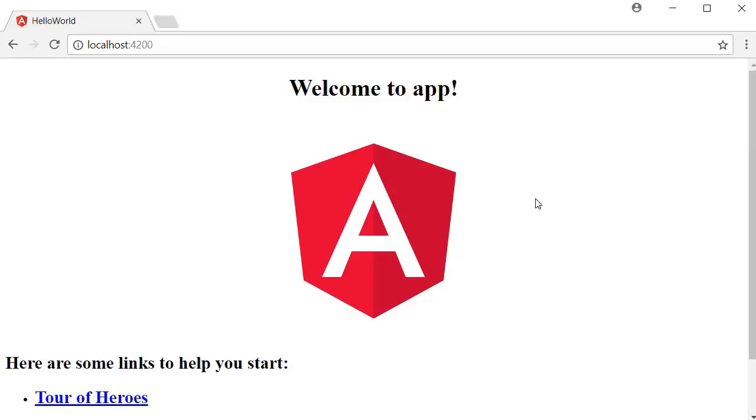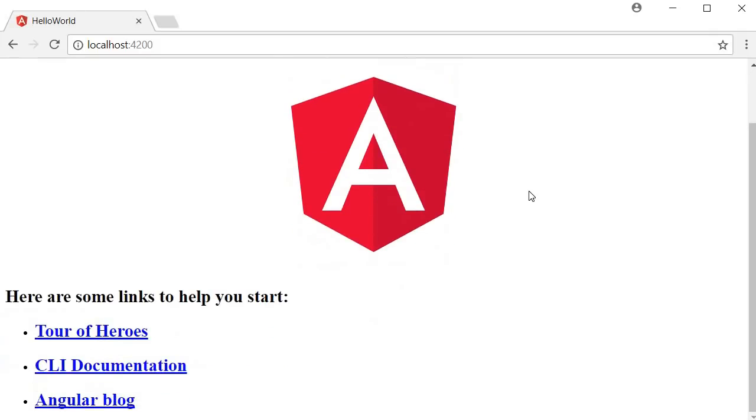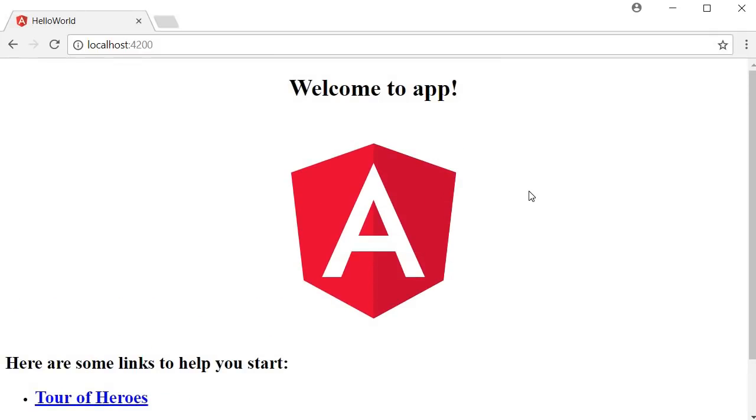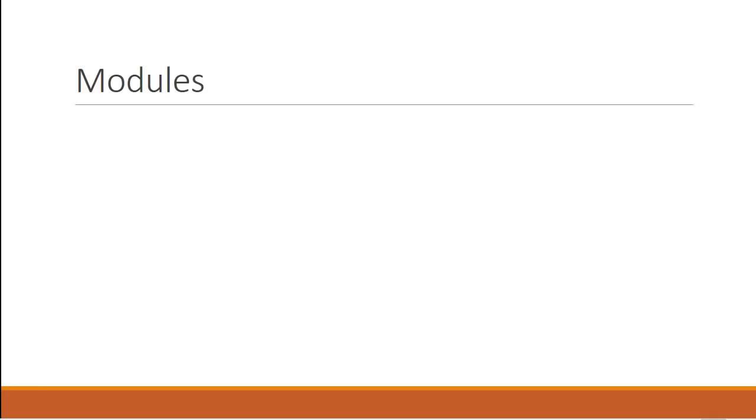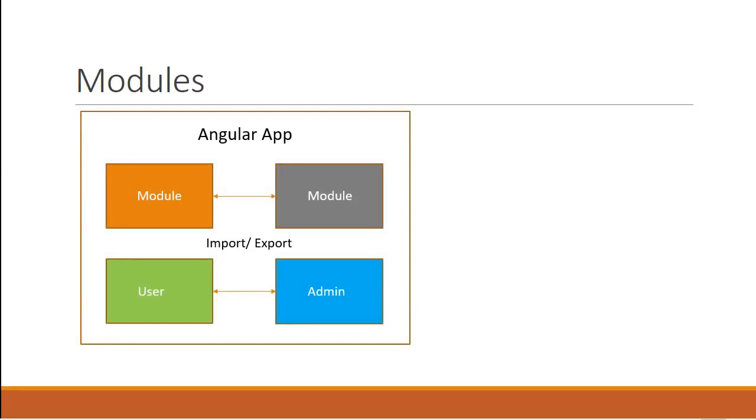But of course, it is important to understand how exactly the control flows when you run an Angular application and from where all this HTML is being displayed. So let me go over, on a high level, Angular's architecture and explain the flow of execution of any basic Angular application. Now the first building block is a module. Angular apps are modular in nature. So an Angular application is just a collection of many individual modules.